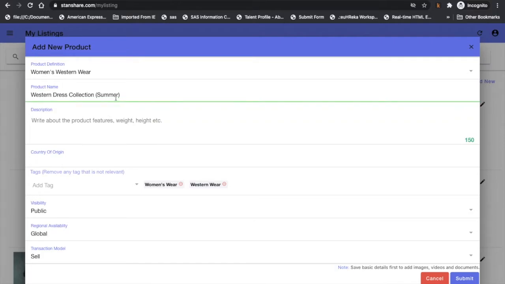So you can write something like, this is cotton product, good quality, you can say 500 grams weight.